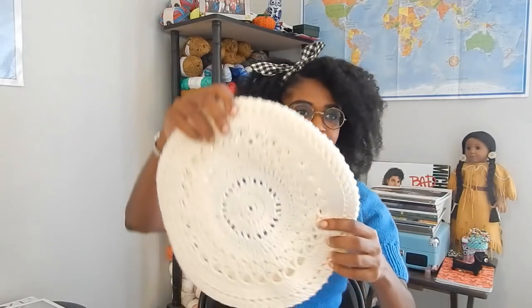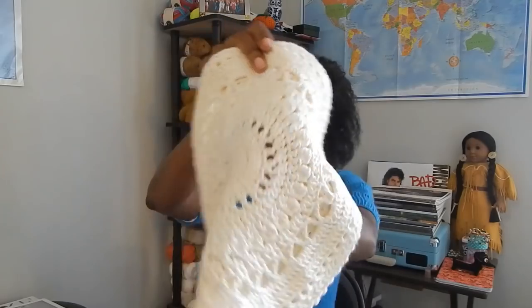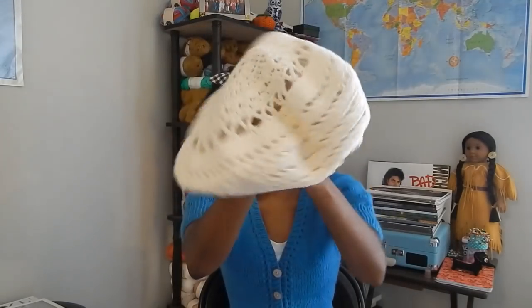I can't believe I didn't write that down, but I think that's it. And it is so nice. It has this pearlescent finish to this cotton that I absolutely love. And as you all know, I'm just a sucker for crochet lacy things in natural colors. So that's why I chose this. And here it is. I'm not going to try the hat on, but this gives you an idea.